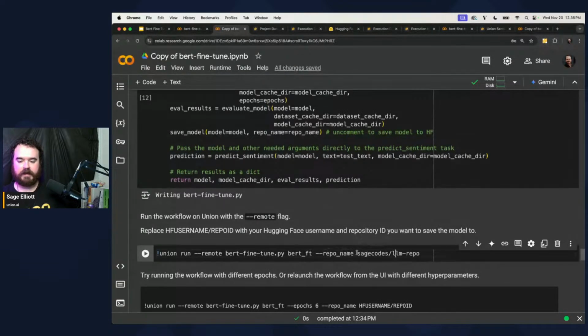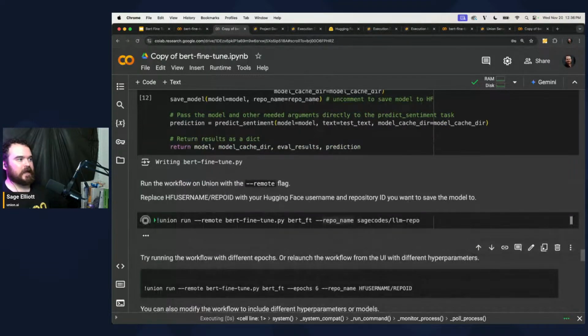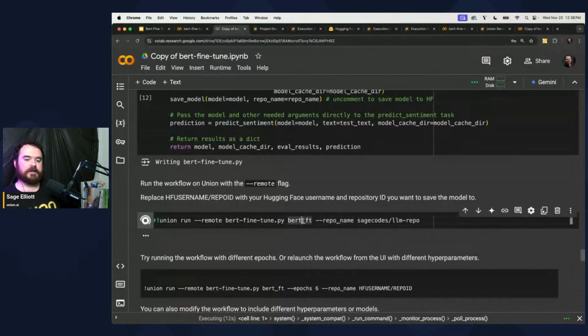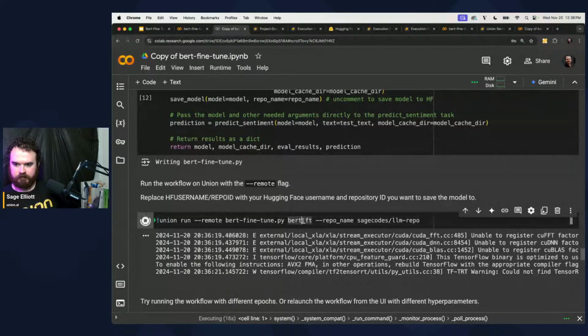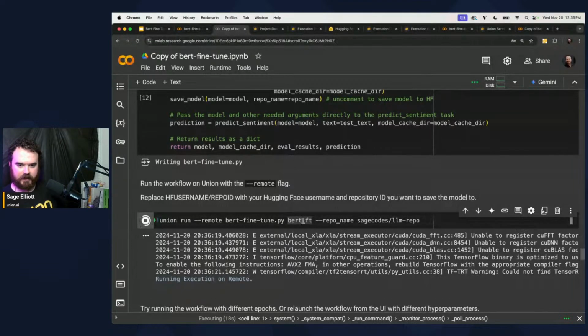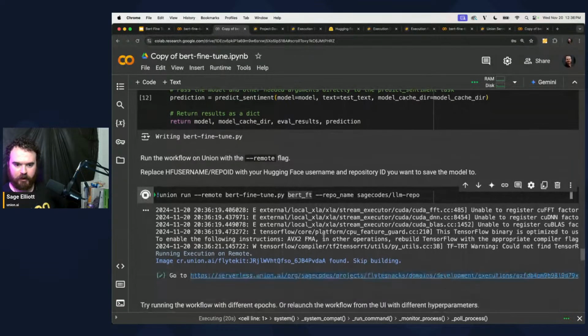So go ahead and run this, and then I'm going to walk through the code because it can take a while to, one, build a container, and then it also takes a while to train the model. So I'm going to hit run here, and then we're doing like we saw above, but we're calling this BERT fine tune workflow. Again, don't worry about those warnings. I have to see what's causing that, what update I think in Google Colab happened.